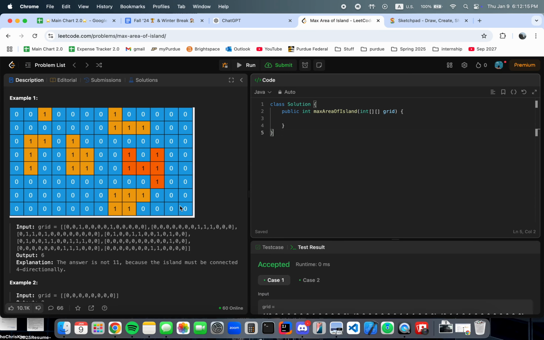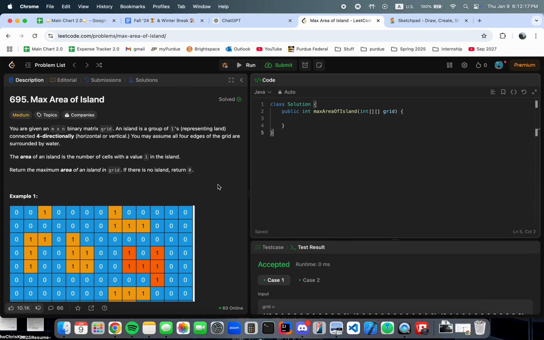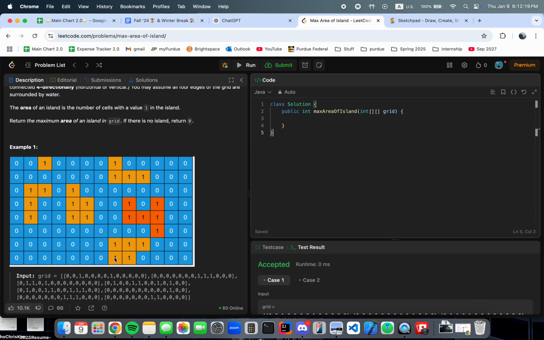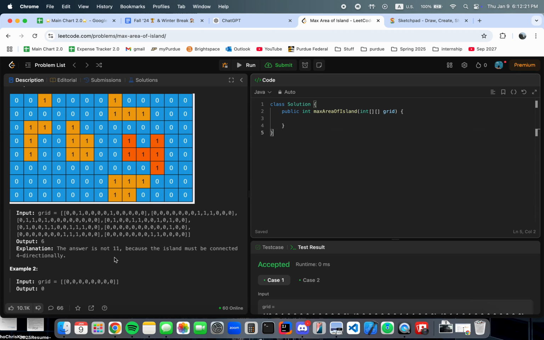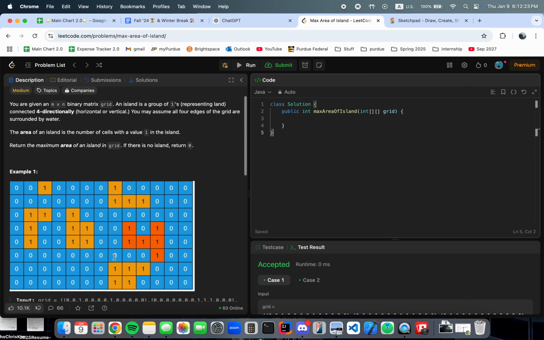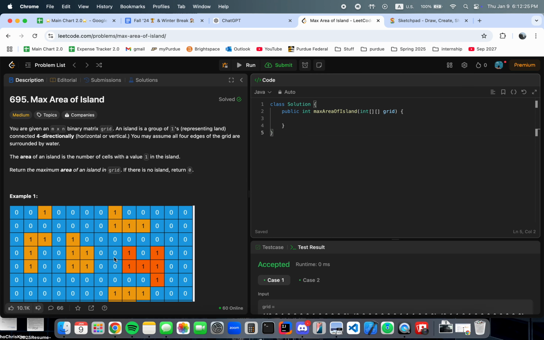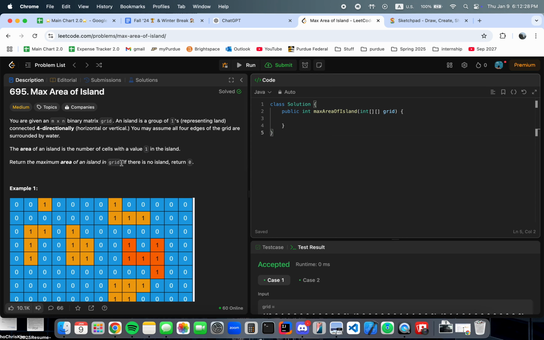So yeah, I think that's pretty much it. If you have a solid foundation on how to use DFS or BFS, this question should be pretty straightforward to go through. So yeah, let's start coding.